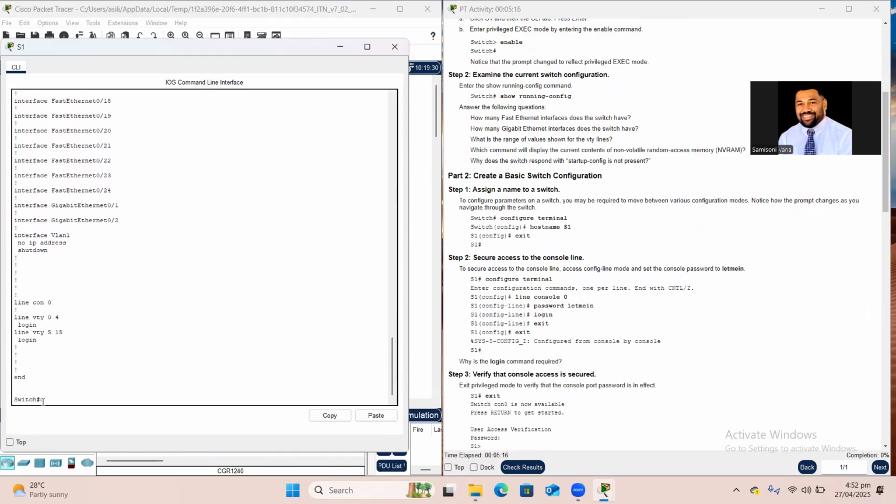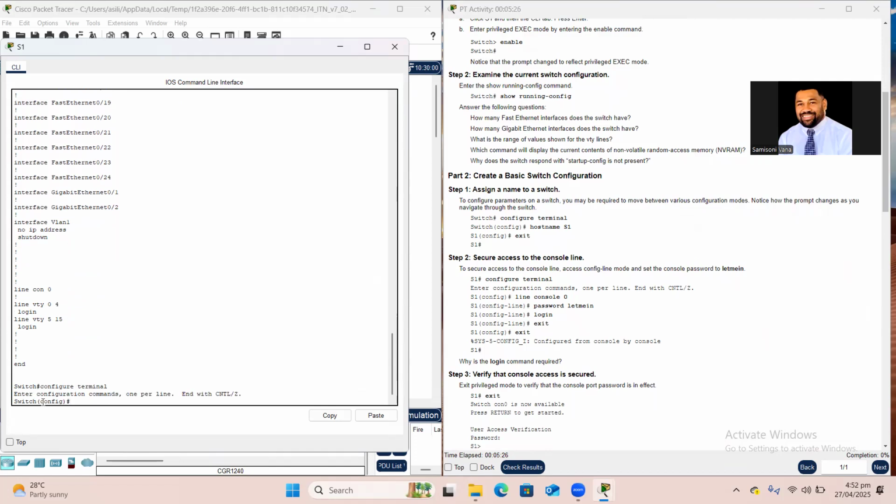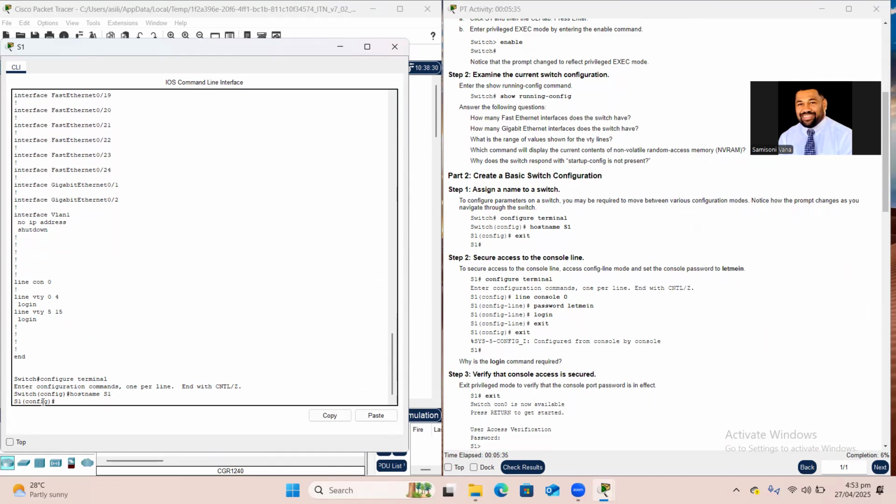So configure terminal. Hostname is the command for naming a switch: hostname S1. Notice the change from Switch(config) to S1(config). Then exit.